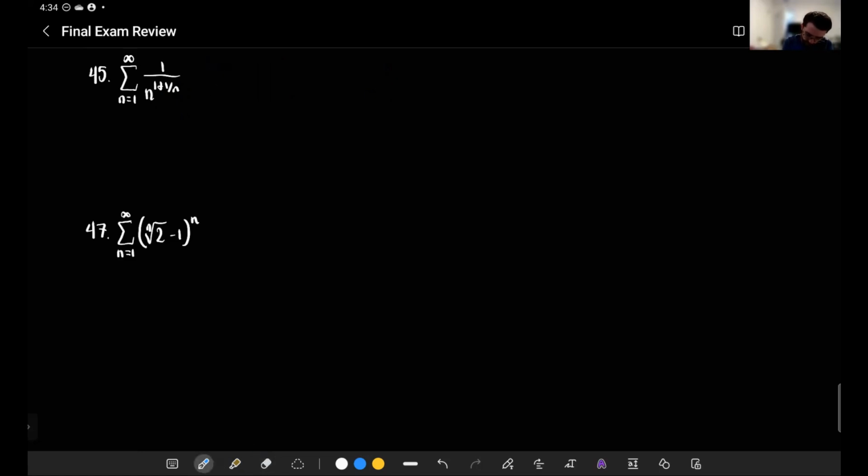Right? And let me actually make this look nicer before I do that. So you could rewrite the denominator as n times n to the 1 over n, which is the same as n times the nth root of n. Okay, so we look at the limit of that series over the harmonic series. And of course, multiplying by the reciprocal, we get n over n times the nth root of n. But the n's cancel, so this is the limit as n gets large of 1 over the nth root of n.